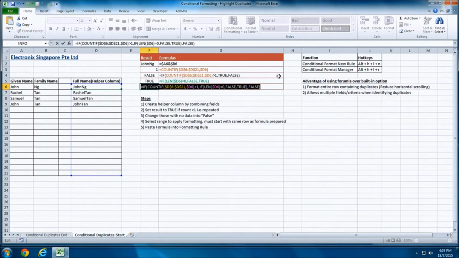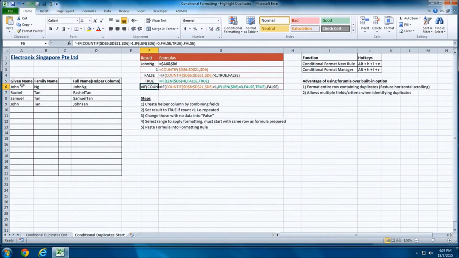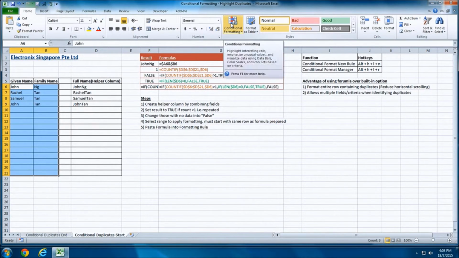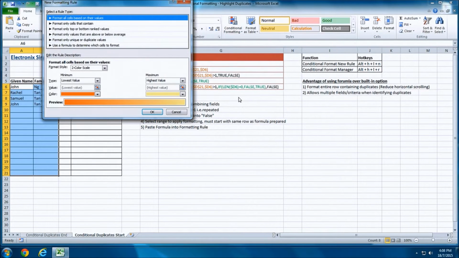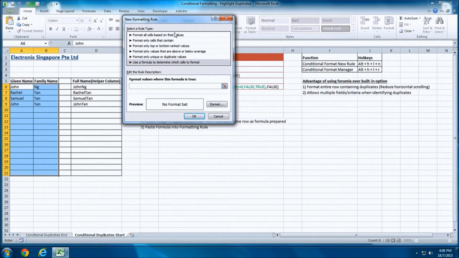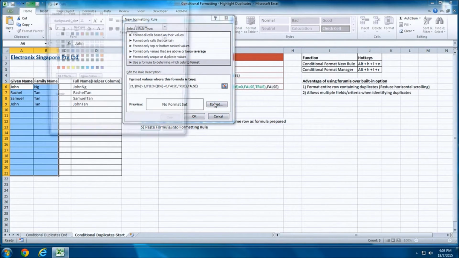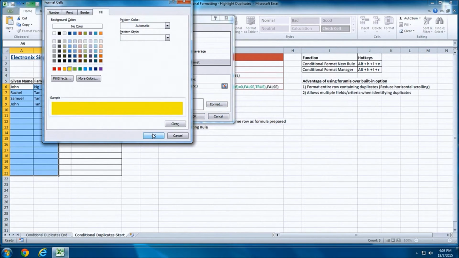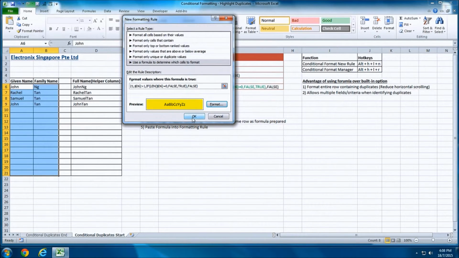Shift N to get to the end of the formula, Control C. And for conditional formatting, we would like to apply it to column A and B only. Do not include our helper column. Alright, so go into your home ribbon in the styles group under conditional formatting, click on new rule, and it will be over here, the last one, use a formula. So over here is where we will paste. Control V to paste our formula and format it to yellow or any color that you want, and click OK.